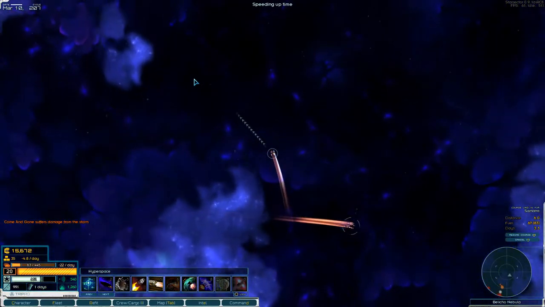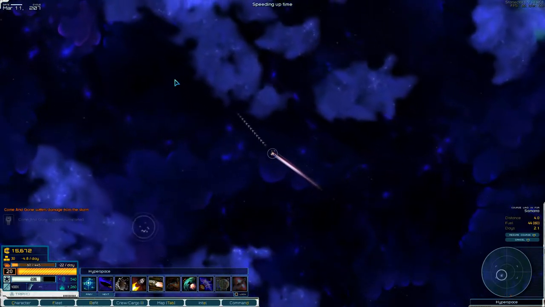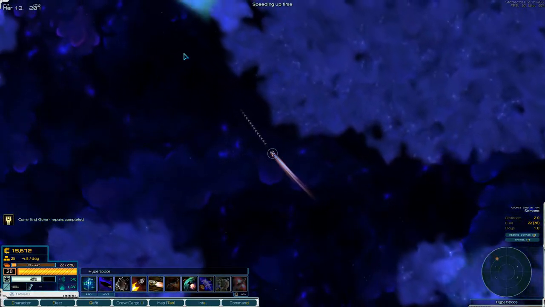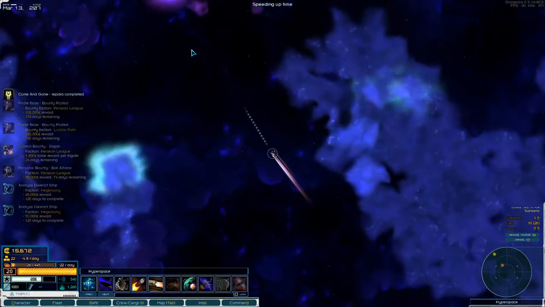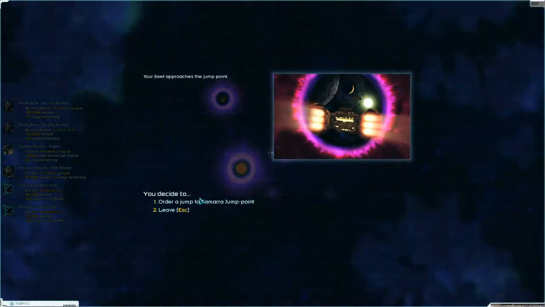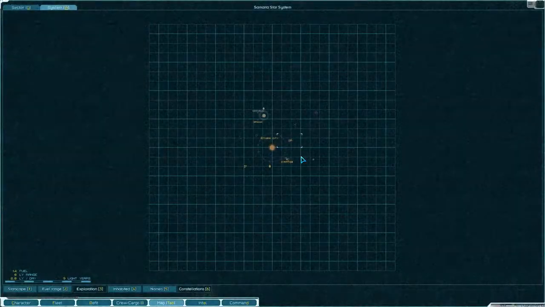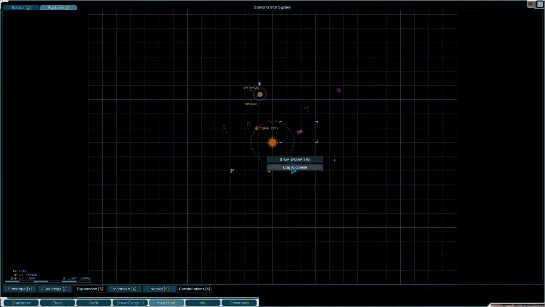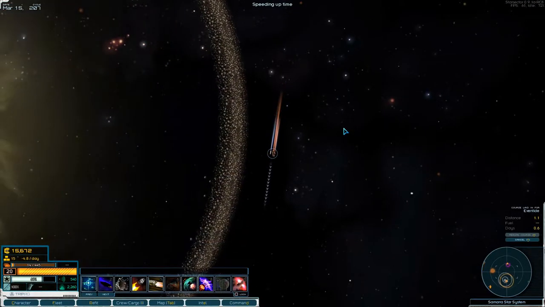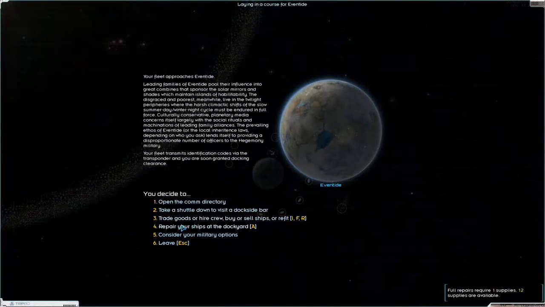Right. Whoa. That scared me. Right. We are almost up at Samara where we can get some fuel and some supplies, hopefully. Let's head into Eventide. There. We just barely made it.